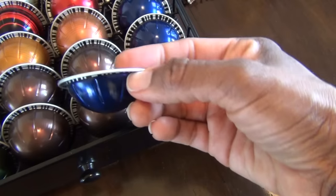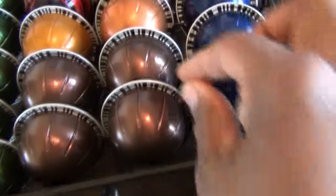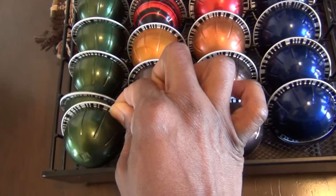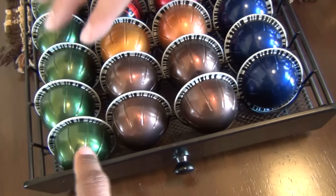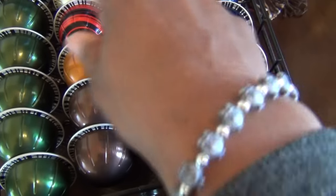Nespresso has about four different espresso shots, each one with varying degree. They even have a decaffeinated one — and if you're drinking decaffeinated espresso, you shouldn't be drinking any damn espresso. This is the new line they came out with — this is the intense, the dark roast coffee. It's a lot more potent. So you've got the dark roast, and then I guess this is the medium roast. There's one more below that one which is a little bit lighter. So we've got the espresso, we've got the dark, we've got the medium roast, then you're getting into a variety.